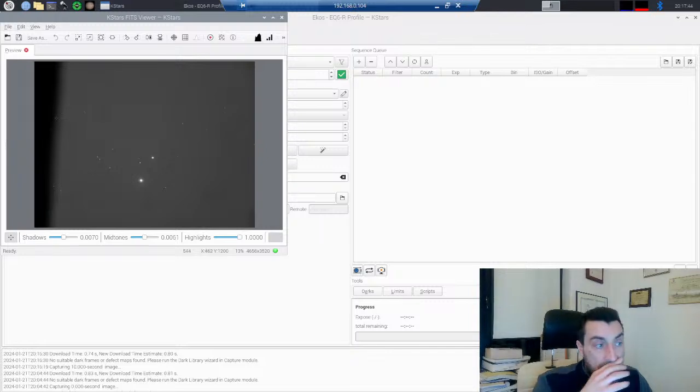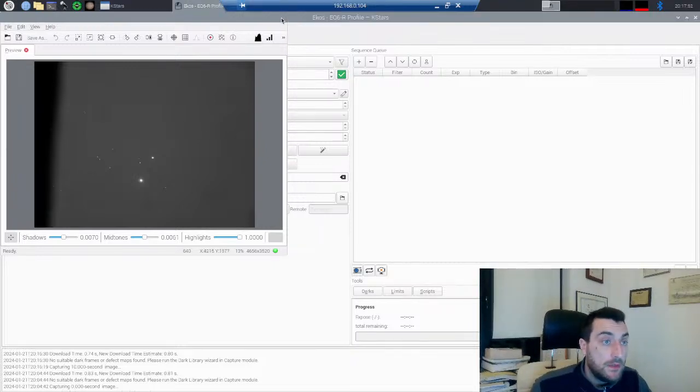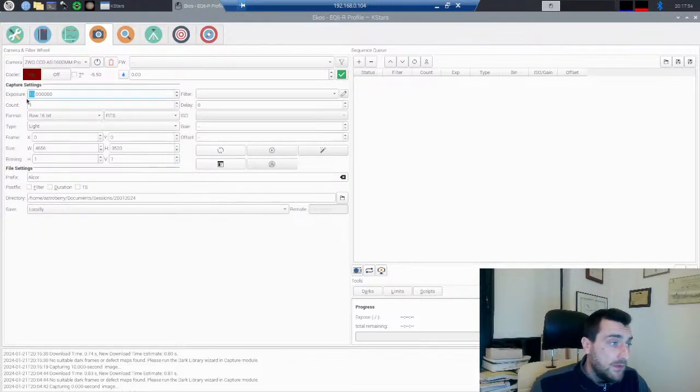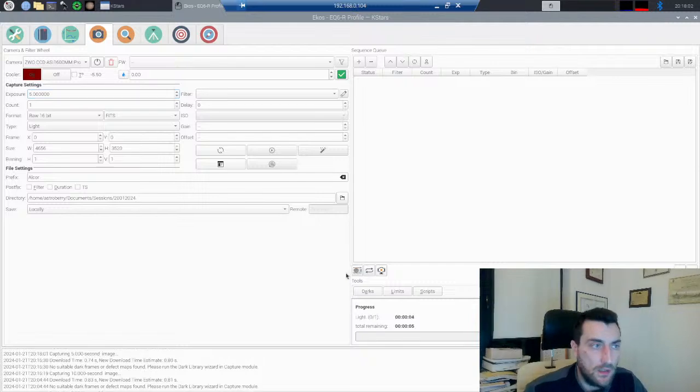It's probably some buildings there, and the constellation is low, and it's probably due to that fact. So let's try a shorter exposure, 5 seconds, and see how it looks with this exposure.